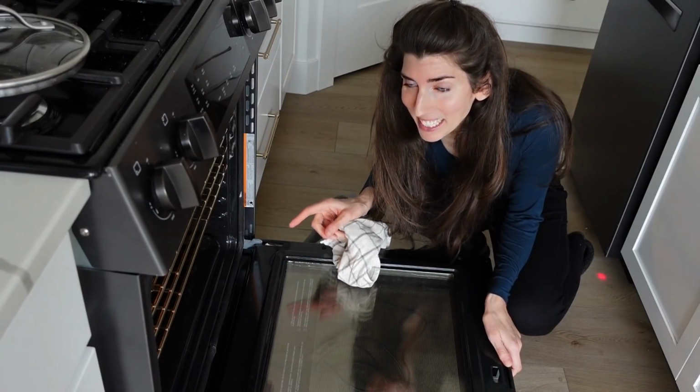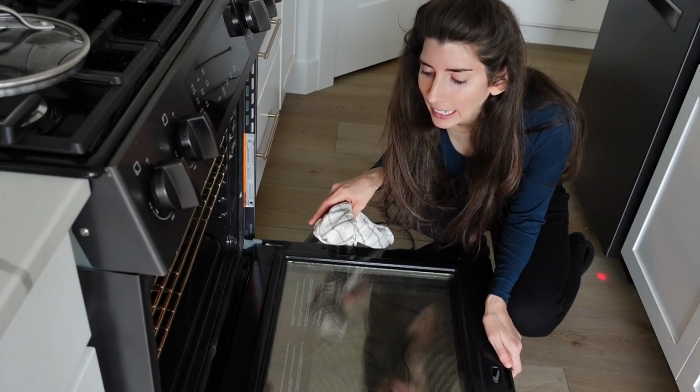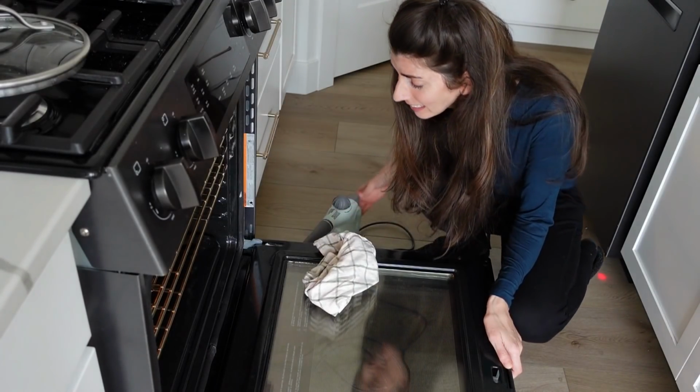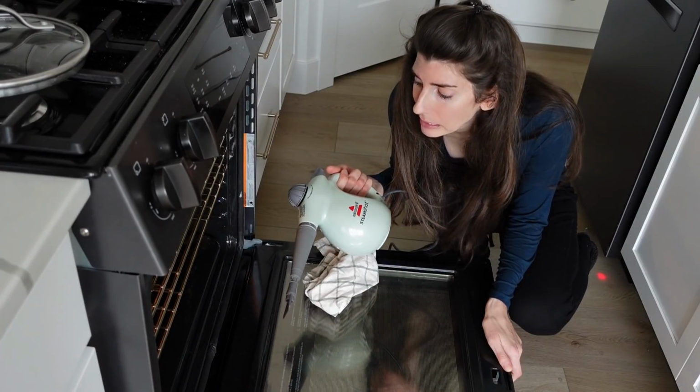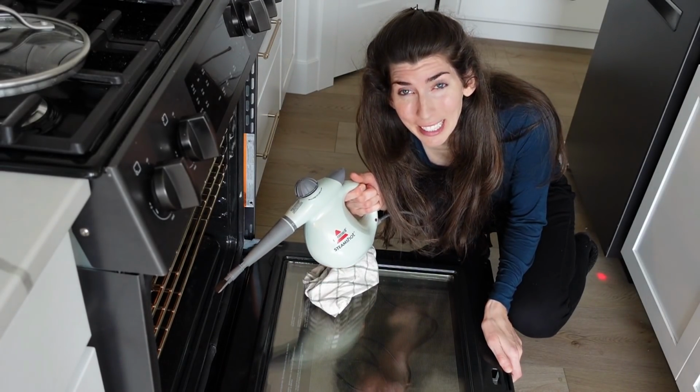It took me 3 minutes to deep clean the oven, and it's so much easier. You guys, if you haven't gotten the little Bissell steam shot, I don't know what you're waiting for, because it's worth it just for cleaning your oven alone.